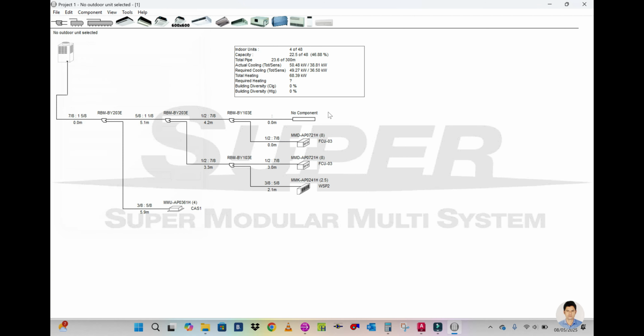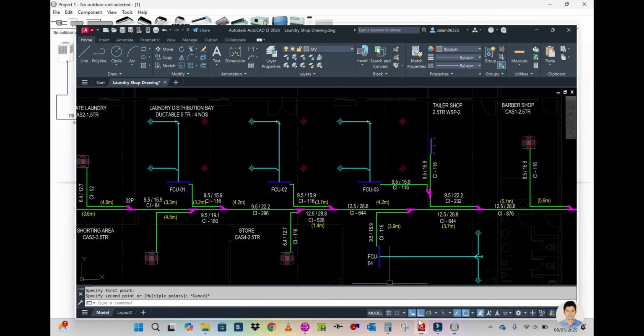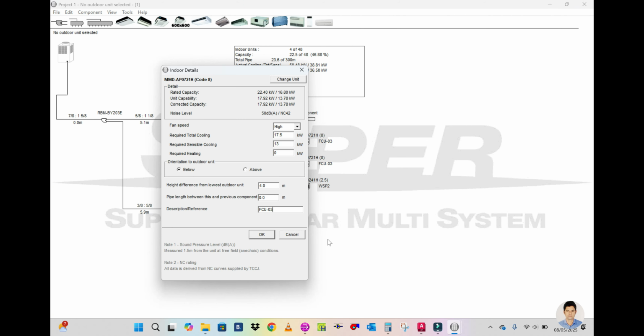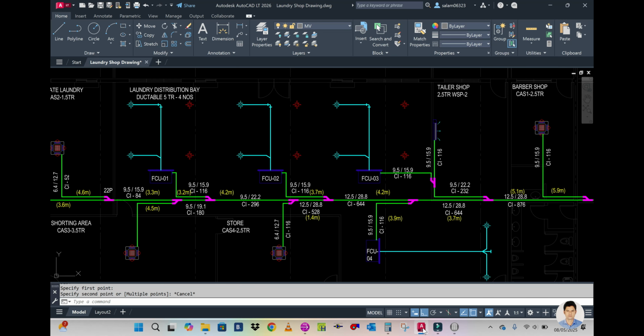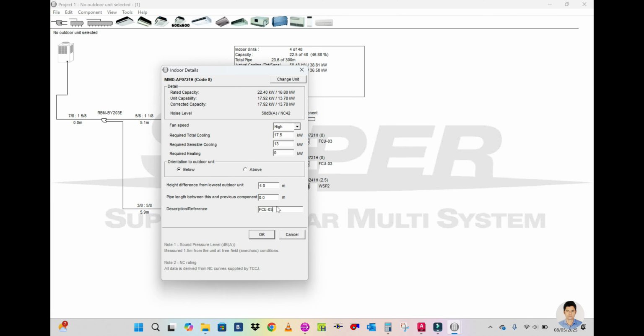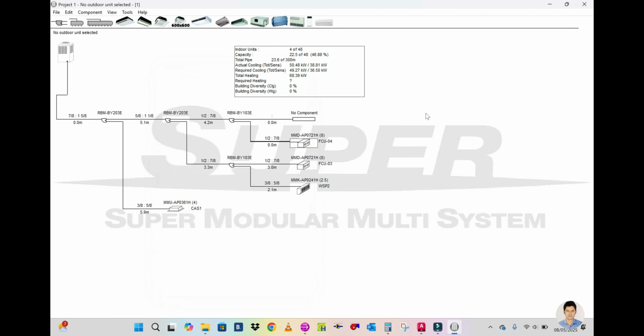Click OK. And then, let's say FCU3, I'm going to edit this one. So this is your FCU4. So here is FCU4 and remaining is OK.